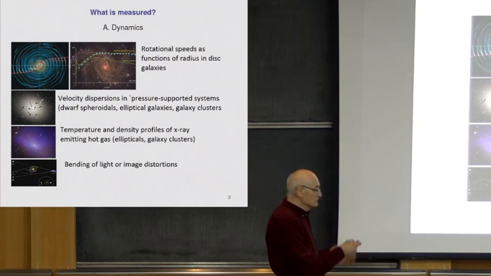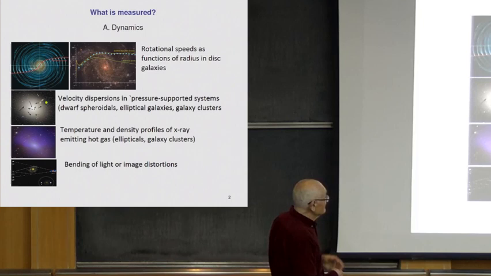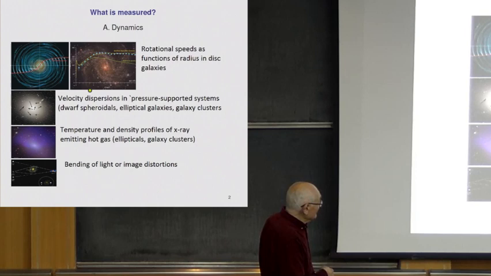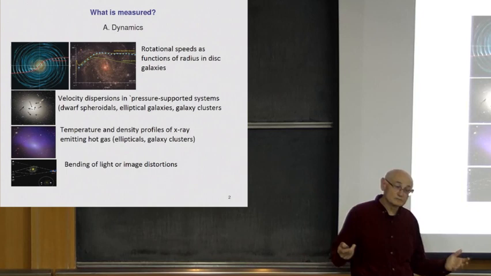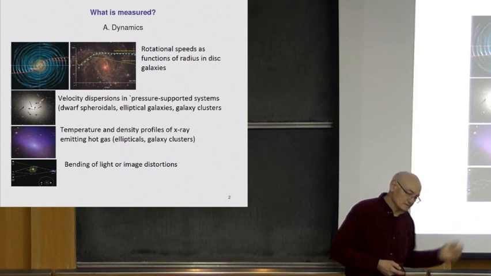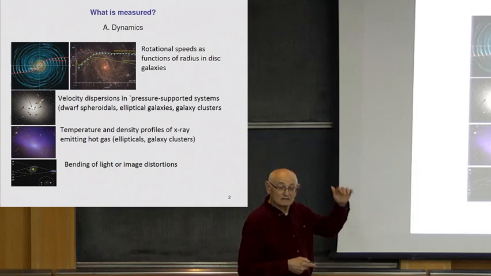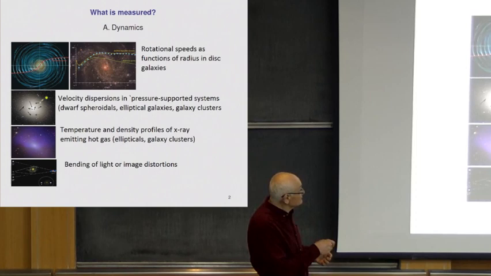There are also systems like elliptical galaxies where the constituents, mainly stars, move every which way, in a rather random way. But that too tells you something. Some galaxies are enshrouded by a cloud of X-ray emitting hot gas, which supposedly is in hydrostatic equilibrium. So if you measure the temperature run in them and also the density run, you get from the equation of state of an ideal gas the pressure profile, and that gives you the gravitational field. And in all those examples, what you use are test particles that are part of the system themselves. They are bound to the system.